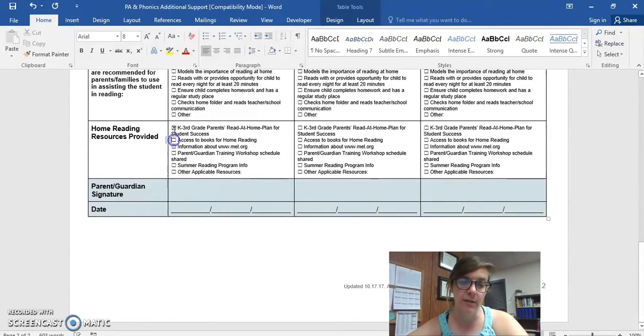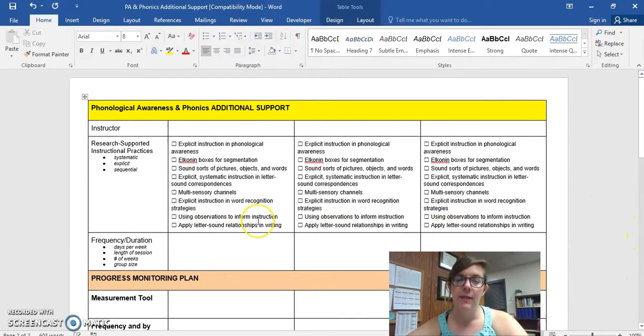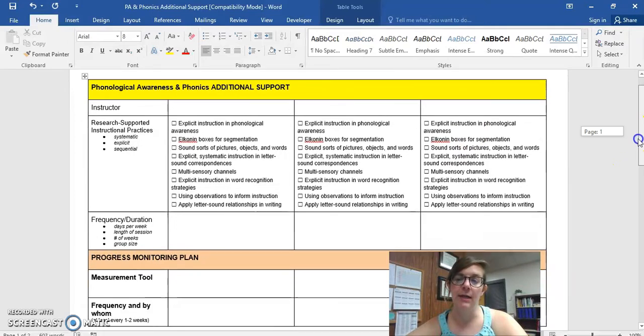I'm going to uncheck these so I can save this document. This is where the parent signs it once they've understood these pieces and generally what the student's needs are and their strengths, and then that date at the bottom. So this is the secondary document. Likely many schools will have Title interventionist teams completing these pieces of the IRIPs and then giving you those copies to attach to your already printed IRIPs.